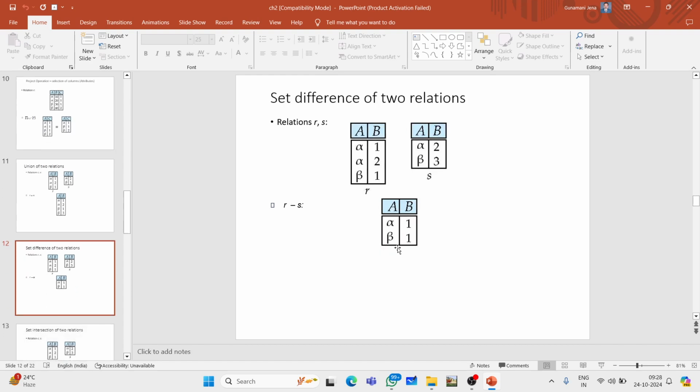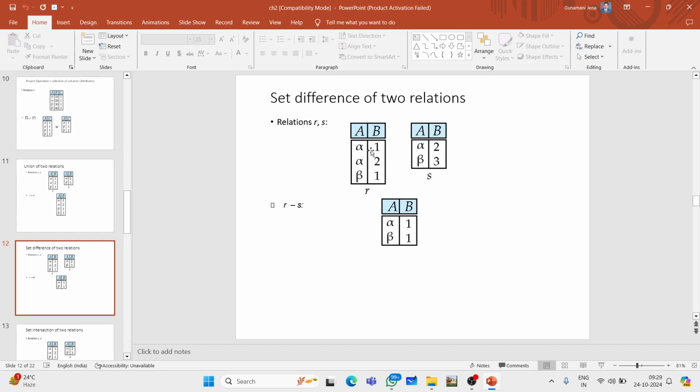Is it clear? Then we go for the set difference of two relations. In set difference, you see what is there in R and not in S. Try to understand that. For example, relation R is alpha 1, alpha 2 and beta 1, and relation S is alpha 2 and beta 3.